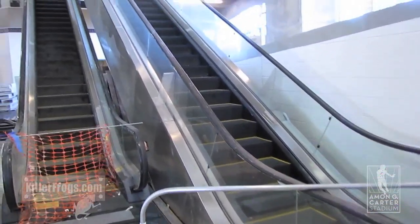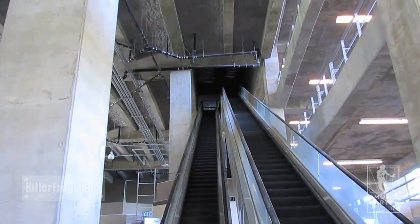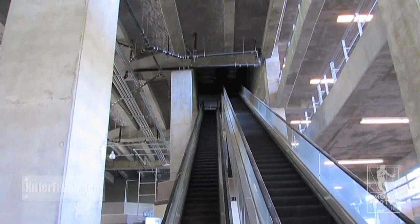Now we're here to talk about one of the biggest Killer Frog subjects the last couple of months, the escalator. And got Ross here to talk about the escalator, where it's going to go, who will it be able to accommodate, and what you have to do to get all the way up. The escalator goes up to the club level, right? And then deposits fans on what would be the 200 level of seating, but if you're on the two end zones of 200, those are actually accessed through the vomitories. But it will get them halfway to the upper deck, and then they've got a couple ramps to go to get to the 300 level.